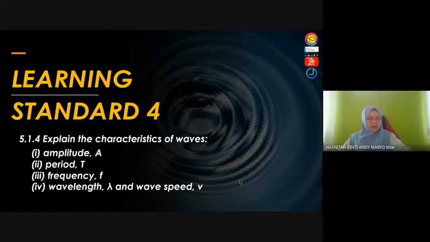Can you please turn to page 1 to 4? You can see they are diagram 5.2a and diagram 5.2b there. Okay. In diagram 5.2a, what do we have there? You can see there is a slinky spring moving up and down. And you can see there is an arrow showing the direction of wave vibration.